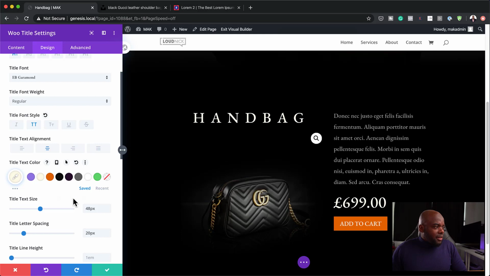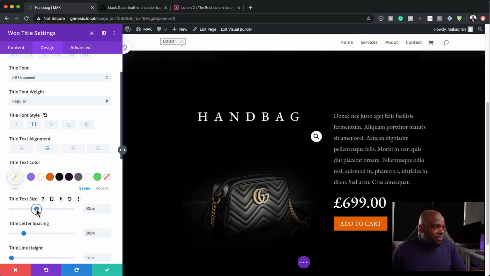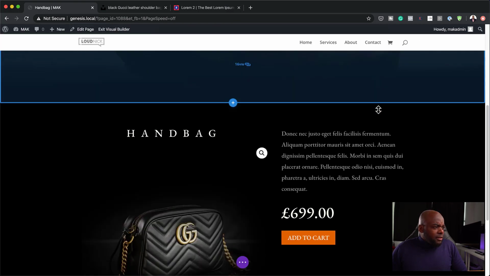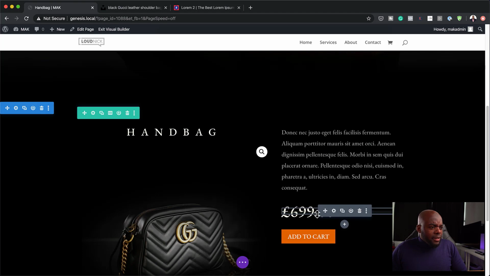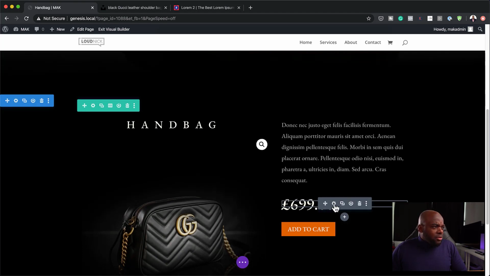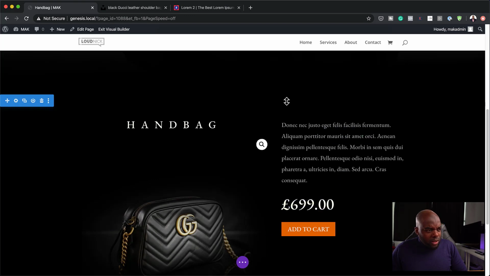Okay, I think that looks nice. And I'm just going to reduce the size a little bit here. There we go. So that's going to be the name of our handbag, but I'm just going to call it handbag. Now here on the price, because our colors now don't really work, this title and my pricing here does not really work well. We want the eye to focus on the price, and then we want the movement of our eye to come over here to the price down here.